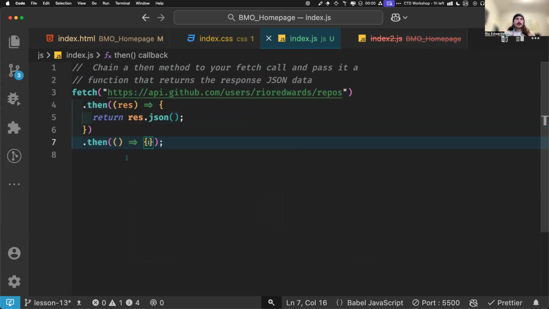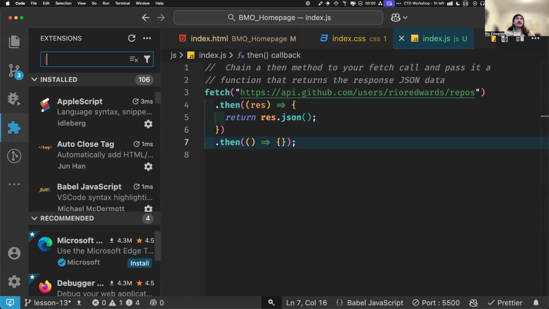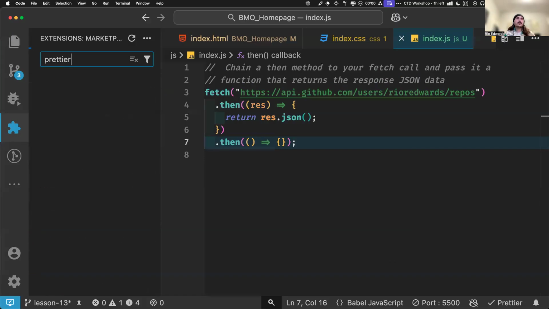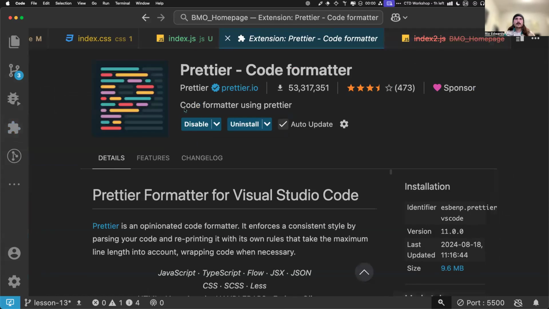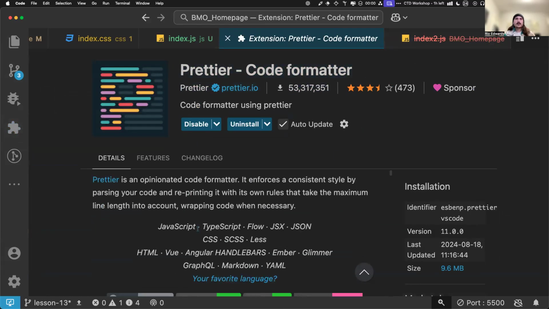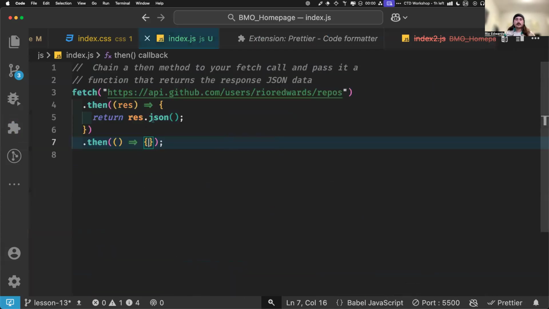I'm going to save, and I have Prettier, which is an extension for VS Code that, if you don't have, you should 100% get. Write it down, get this immediately, because it formats your code for you. So you don't have to worry about spacing everything out right. It'll automatically format everything for you. So that's what just happened there. I saved and then my formatter triggered.